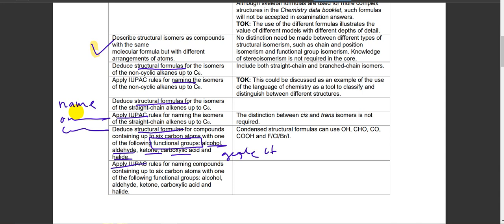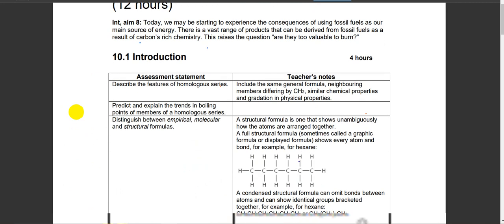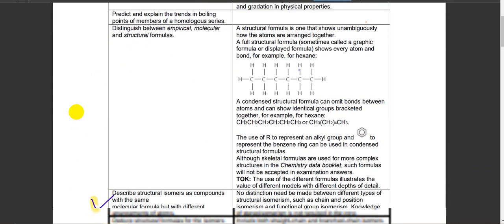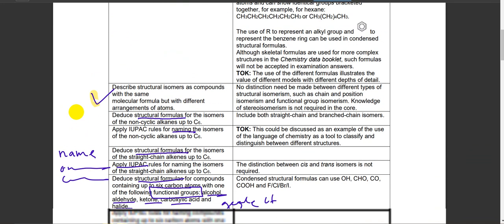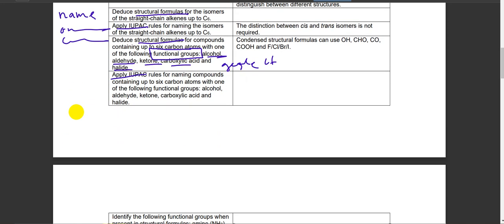So go ahead. After this, you have probably 30 or 40 more minutes because you have two periods. First of all, I want you to make notes on what I explained to you, and if you can list down questions, that will be better. And if you still have time, go ahead and Google the IUPAC rules of naming organic compounds.